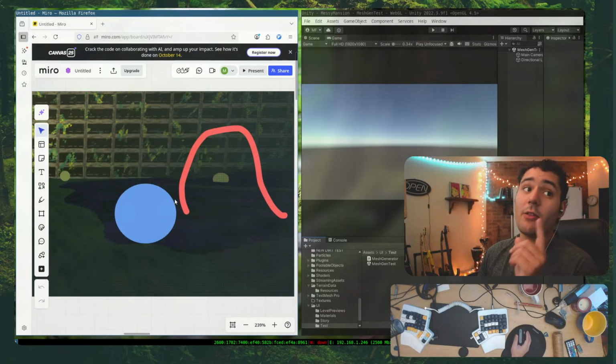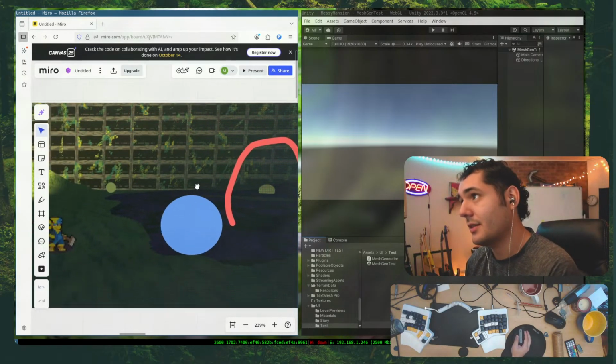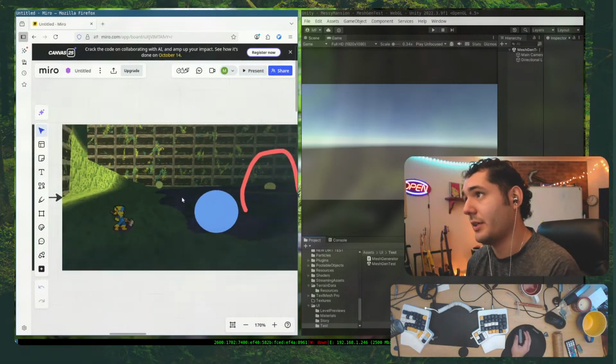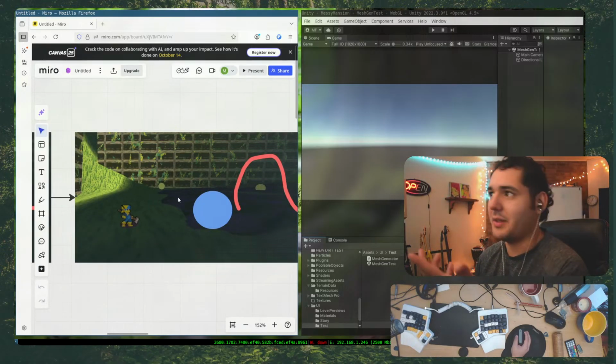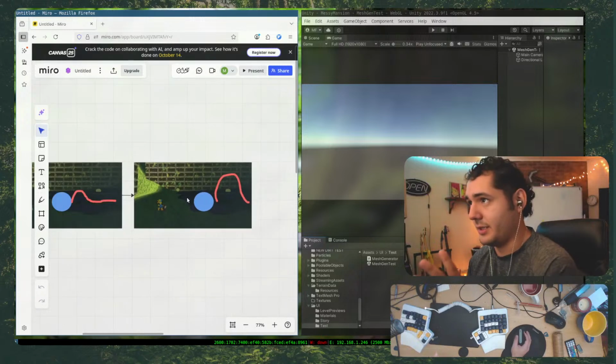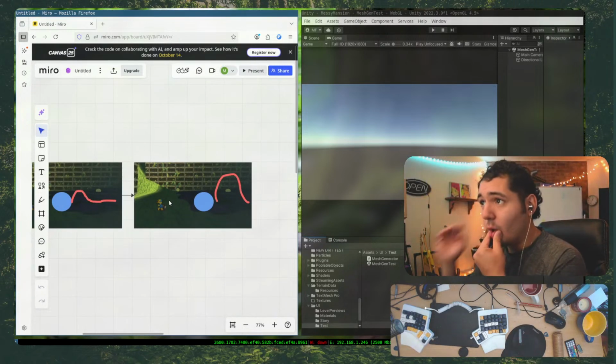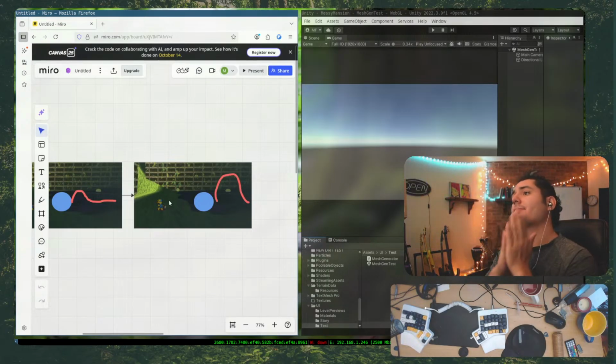Not only for the visual, we also need it for collision. That's what I'm believing we're gonna need to do. Because it'll be kind of weird if you can just jump in there. It seems odd. So having something for collision is important. Now, how do we go about doing this?